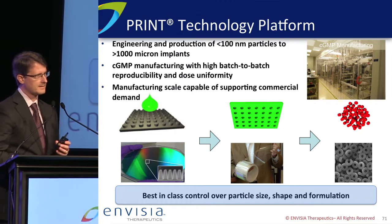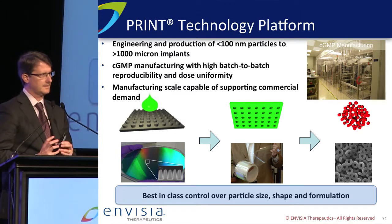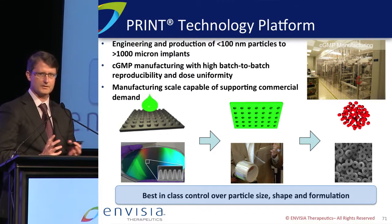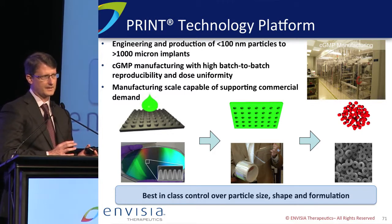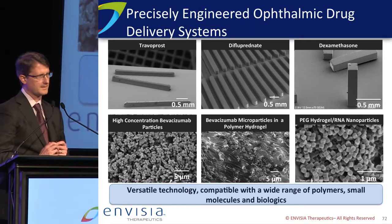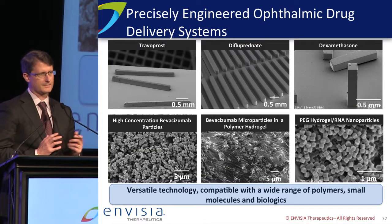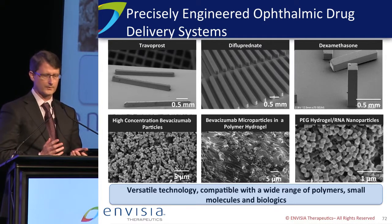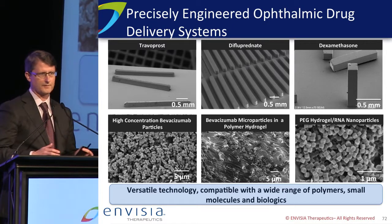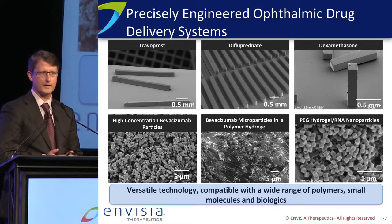About PRINT — for those of you who haven't seen this before, it's essentially a particle molding technology, a manufacturing technology that allows us to take patterns etched on a silicon wafer and turn that into essentially an ice cube tray — that green material you see in the top middle. We can fill that mold with virtually any substance: drug, polymer, or mixtures thereof, and turn that into totally new dosage forms. We can create particles on the order of 55 nanometers up to several millimeters. We've industrialized and scaled this up, and we can make clinical trial material on site. New dosage forms include prostaglandin, steroids, even highly concentrated microparticles of full-length antibodies like bevacizumab. We can blend these with sustained release polymers to afford multi-month release profiles, and we can even deal with very fragile cargo like RNA and nucleic acids.